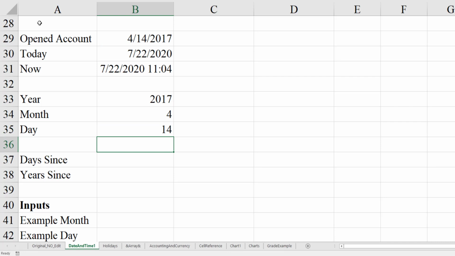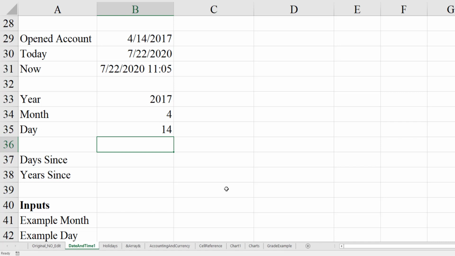And so we might use this if we wanted to create additional columns from a date that was pre-populated in Excel, and we wanted to sort by those year, months, and dates. So for example, if we had the month all in column C, we could sort by column C in months and find all the entries that are related to the 4th month.